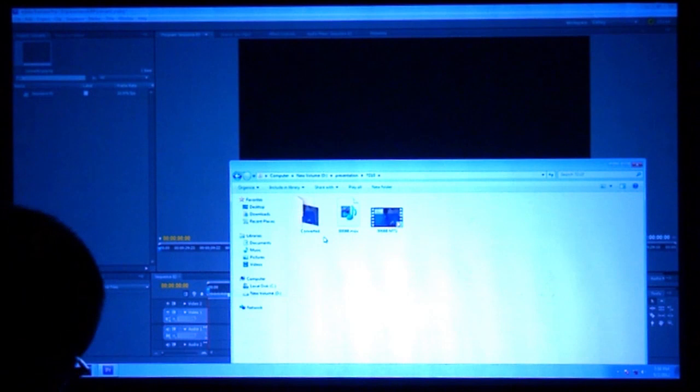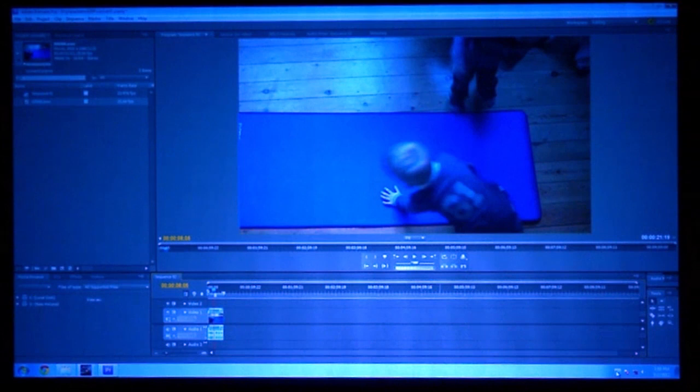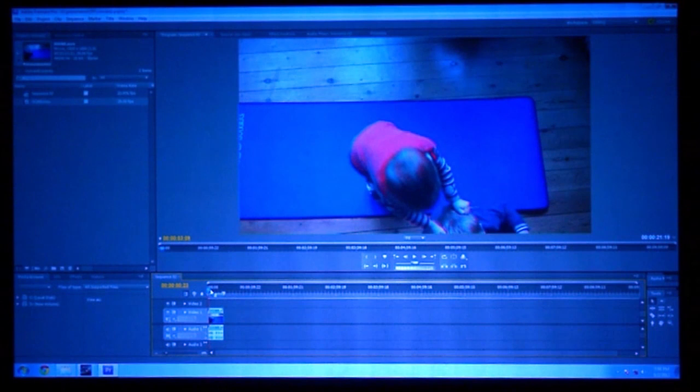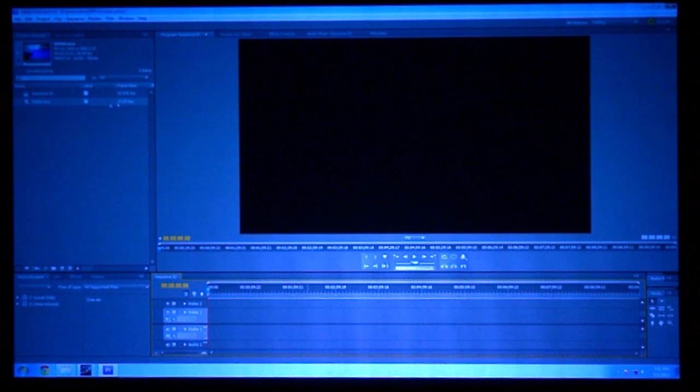Find the file for the DD10 that we just did. So let me see. That is an anaglyph, so we should see that the eyes are a bit different, the anaglyph lines. But there's a problem, it's frame blended because the frame rate is different, 23.976 versus 25.